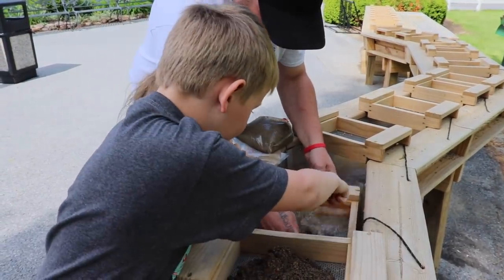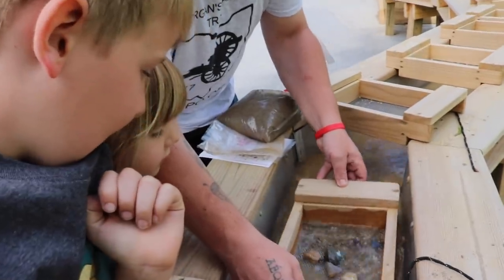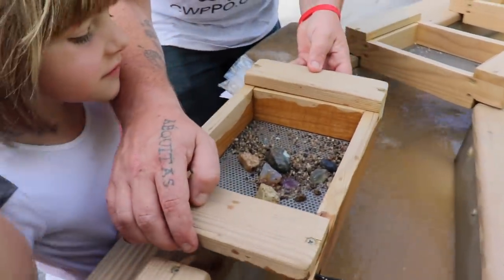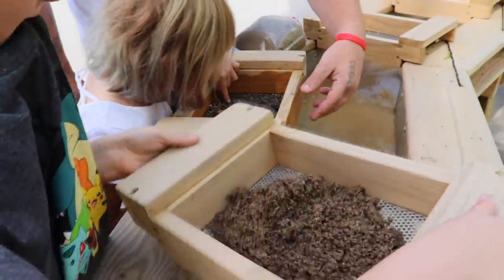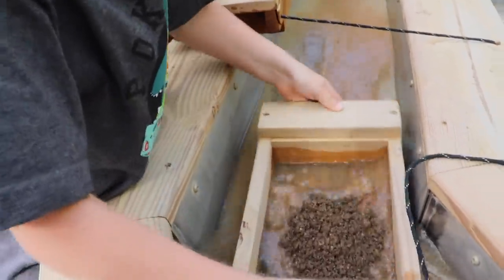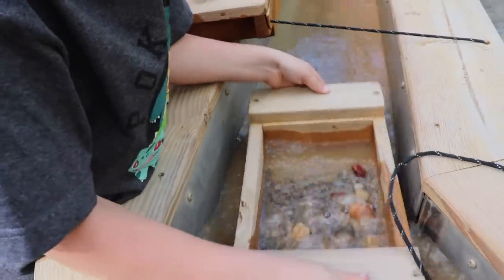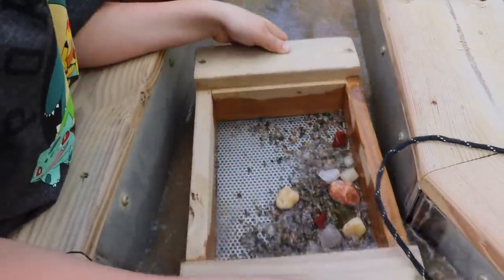A diamond! Okay, hold on. I see lots of them. Okay, now look at that. All right, now take yours. Do the same thing, gently in the water. Pick the good ones out and put them up here. There you go, gently. You don't want to splash it. Put it up here.